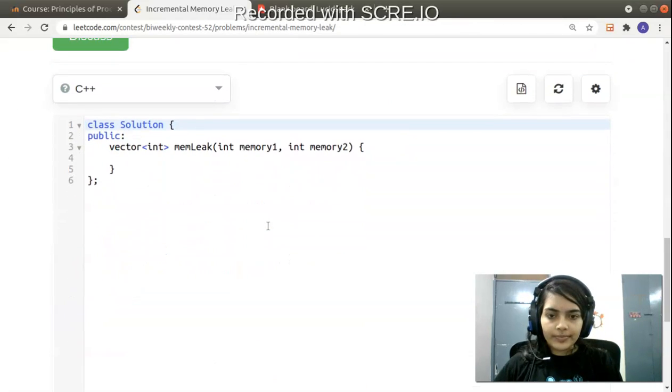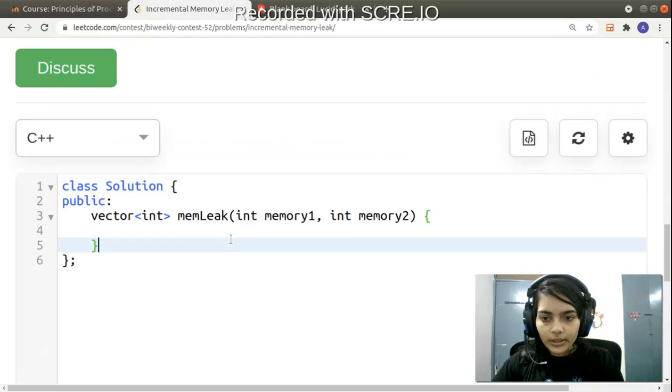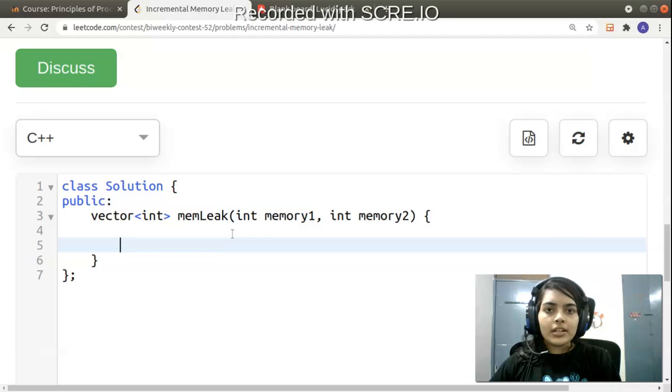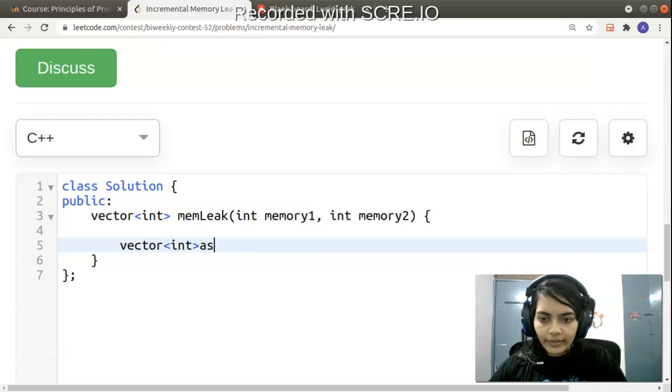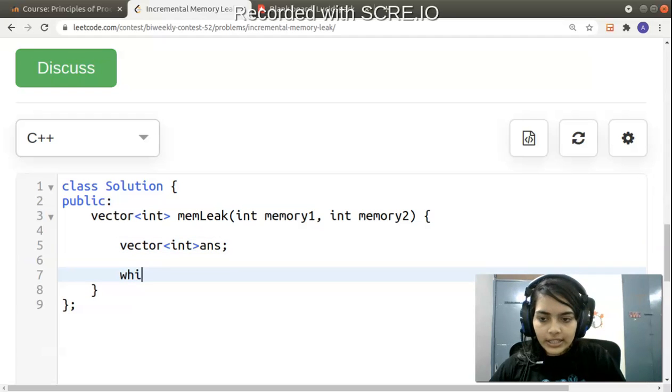Let's just start coding it, and let me zoom in a little bit so that more area is visible when we write the code. You have to just remove bits one by one, and finally return the answer in the form of a vector. So let me declare a vector int answer that we are going to return, and let's start iterating.